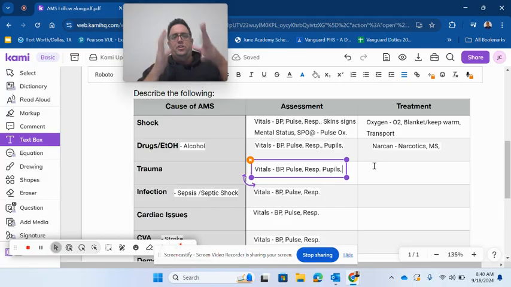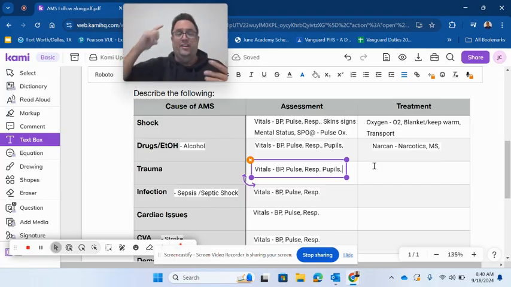So check for injuries. It could maybe not be the head. It could be somewhere else. Like if they have a hole in their chest, a gunshot wound, and they're confused. And you're like, well, that doesn't make sense. The brain's right here. But maybe they're not getting good oxygenation because they have a collapsed lung, or maybe their heart has been hit by a bullet or something, or shrapnel. Anyway, you get the idea.